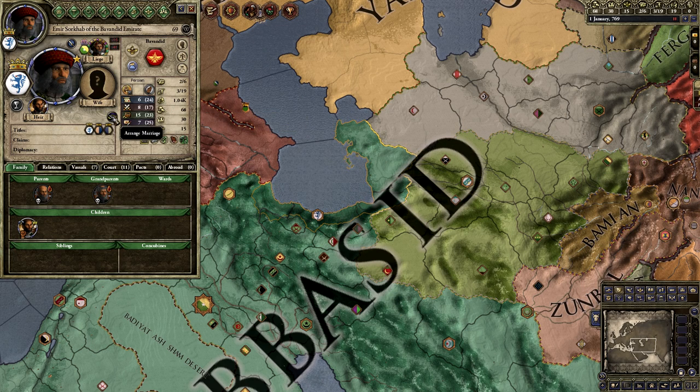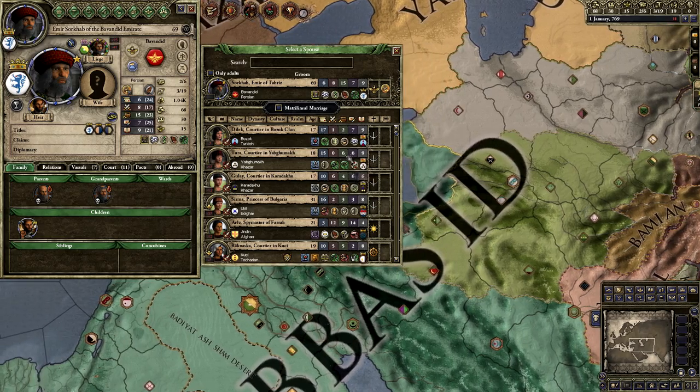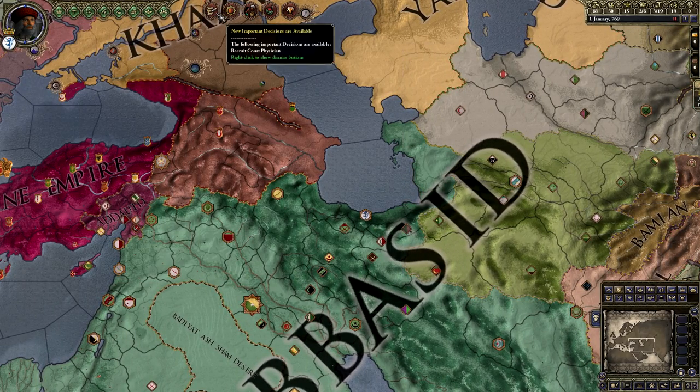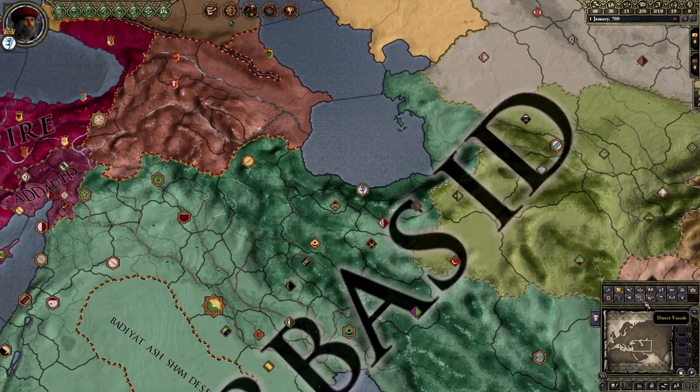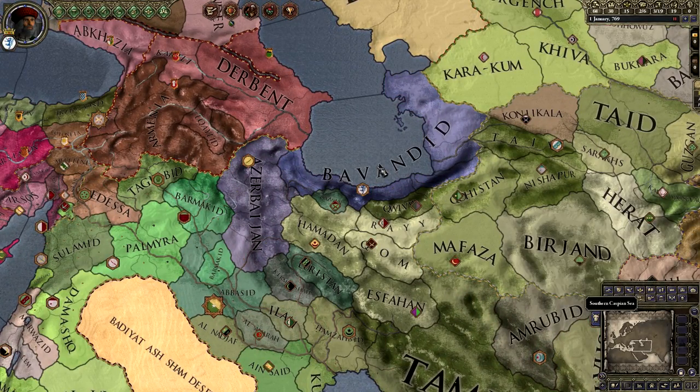We have not got a bride, which is unfortunate. We should focus on trying to get someone within our own realm. That's kind of the idea. And also Duchy of Gilan and Tiberistan. Let's actually take a look at what we actually have. So this is my entire area.